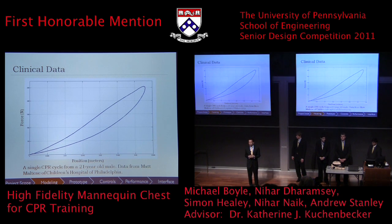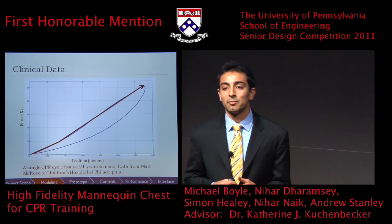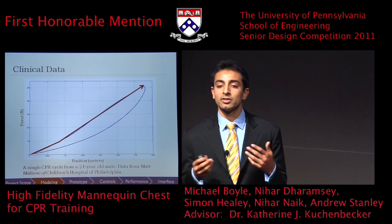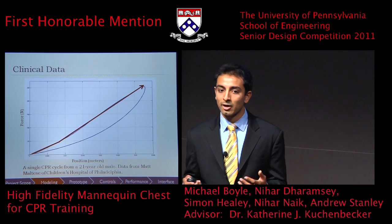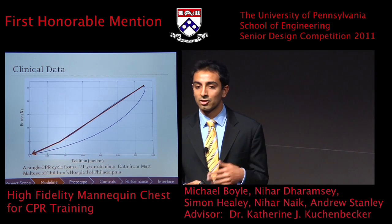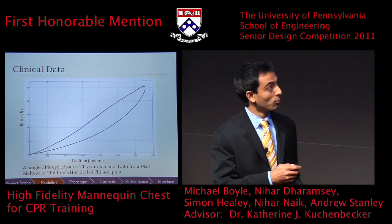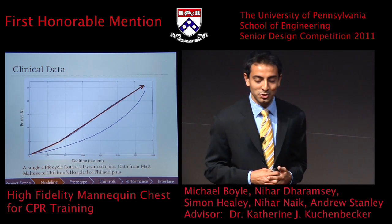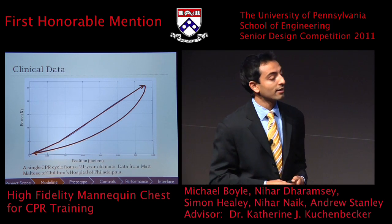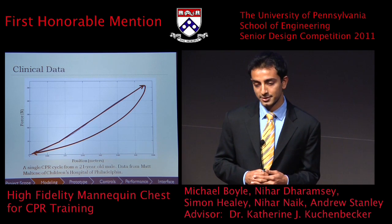Now, if we look at current CPR mannequins and what they're able to do, we see that the spring inside allows them to model the compression phase very well. However, due to the linearity of the spring inside, when we now come back and look at the rebound phase, we see that they follow the same path on the force displacement curve. Now, our goal in creating our CPR mannequin was to use a spring and follow the compression phase well. However, we also wanted to add in extra features that would allow us to incorporate the necessary hysteresis.